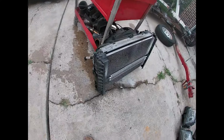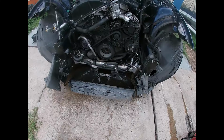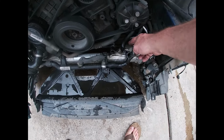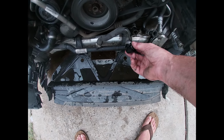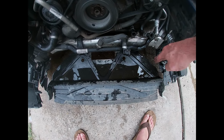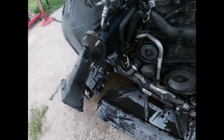All right, so we got the radiator off. Front of the car is clear now. So you can see those hoses that we disconnected. These are power steering. These are trans cooler. This is the water line for the trans cooler. And the other water line is built into the back of the radiator, lower radiator hose.